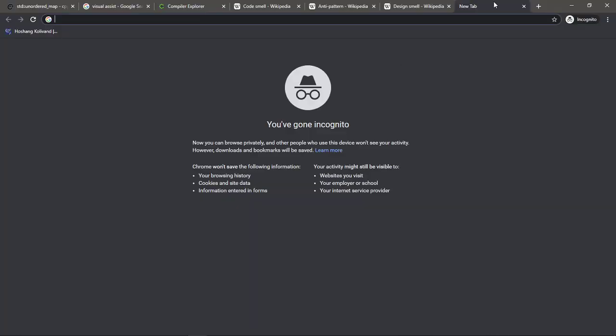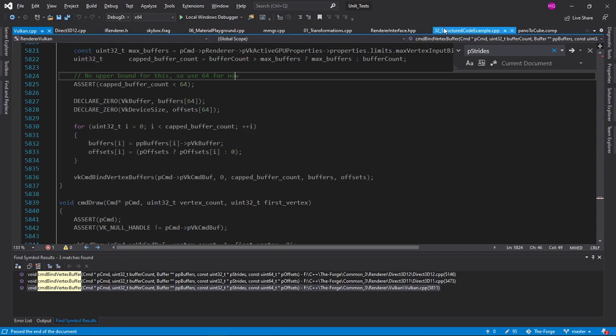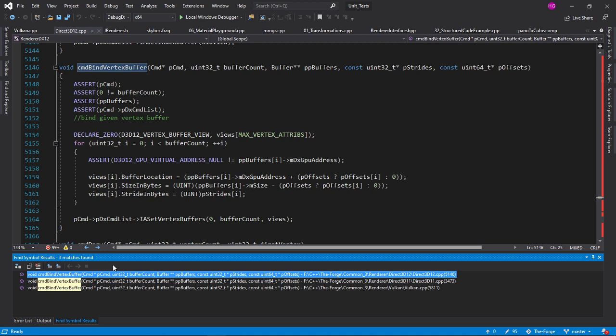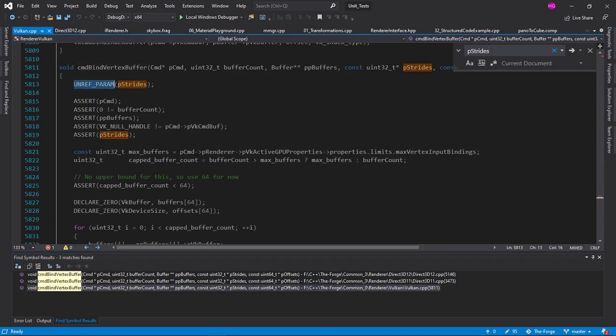Let's check this. Vertex buffer strides in Vulkan. That is interesting. So they're using the strides in the D3D version, but they're just ignoring it here. Unref param. Then why are they asserting it?